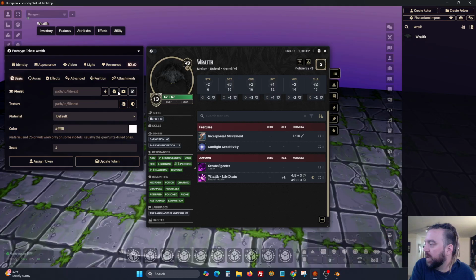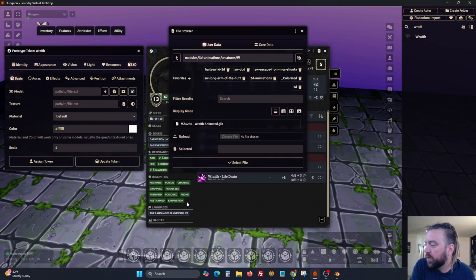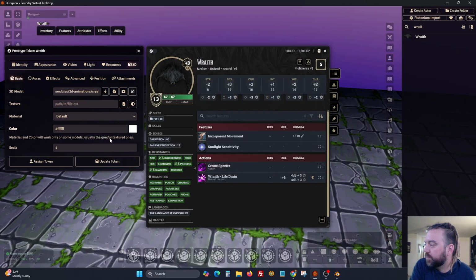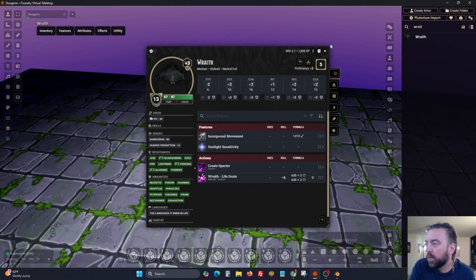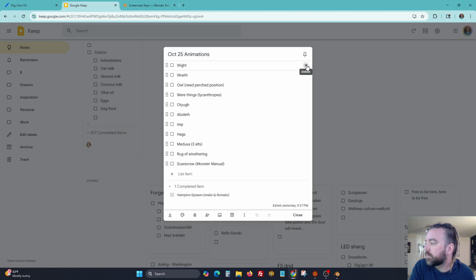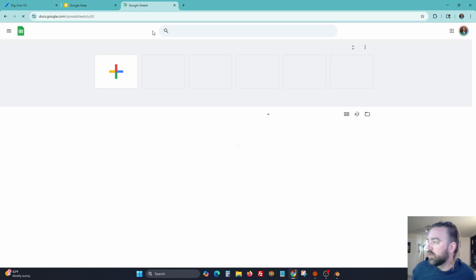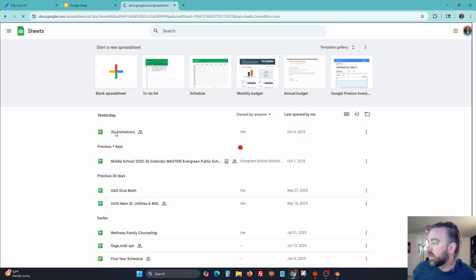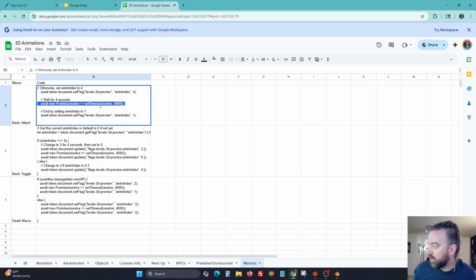Prototype 3D. Let's go into our 3D animations, creatures, W, Wraith. I like to do advanced and disable the base, and let's stick with our number 2 for our base animation. Now I'm going to do some other stuff here, because life drain, if I go into my sheets and find my macros, I've got this macro here.